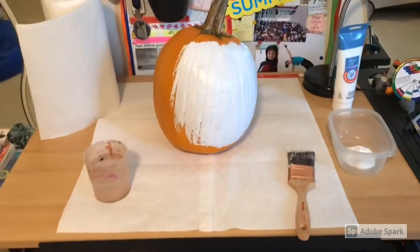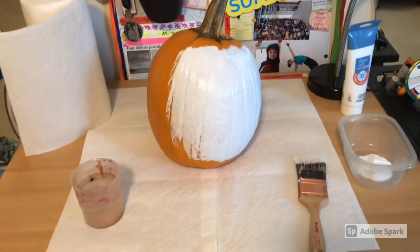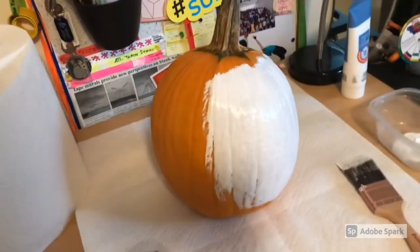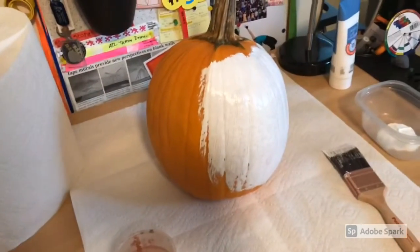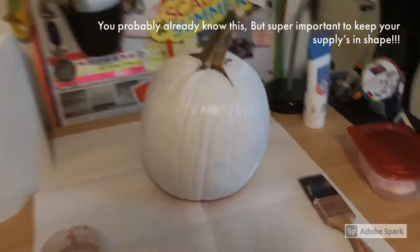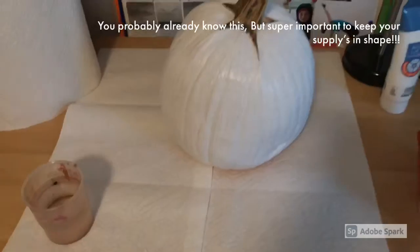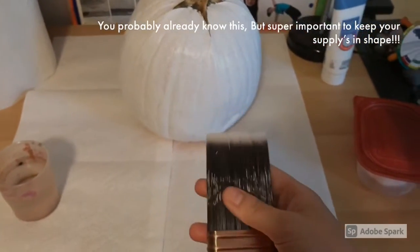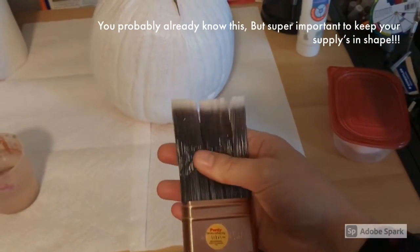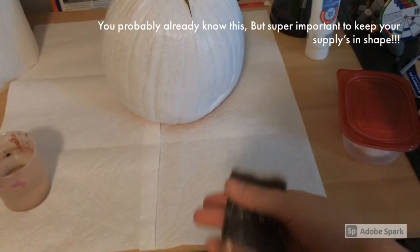The first thing I'm doing now is painting my background — a nice neutral white. Because of the design I want to do, you don't have to paint the pumpkin a base layer; you can, or you can just leave it the orange color it came. Once you're done, some of the most important things are to make sure to wash your brush — you do not want it to dry with paint on it because it will make the brush really hard and stiff. Make sure you wash your brush out, really pull it apart, and make sure all the paint is out, then reshape it.